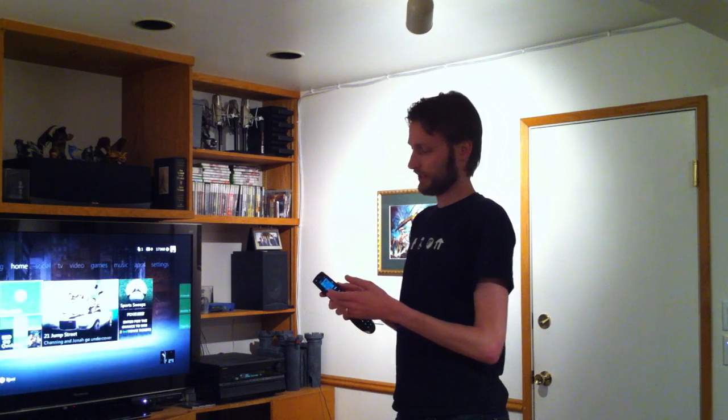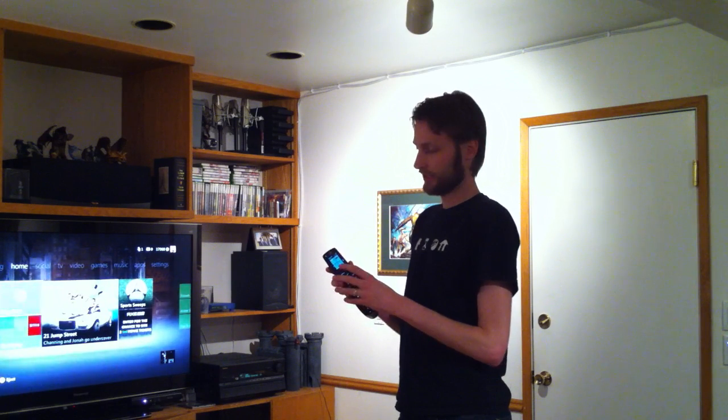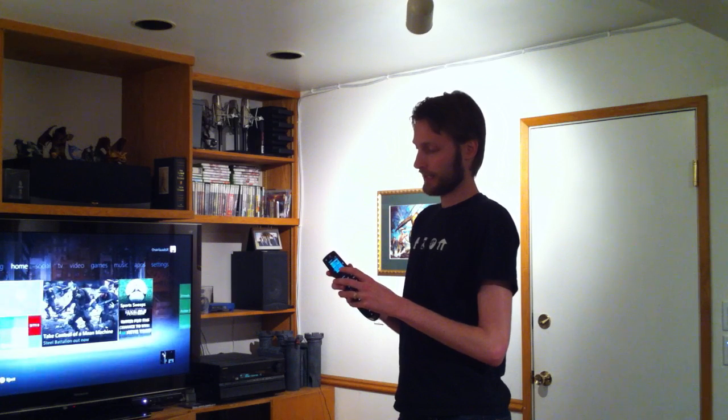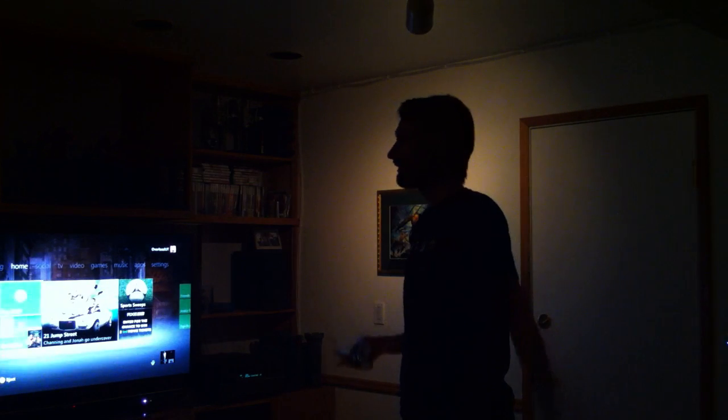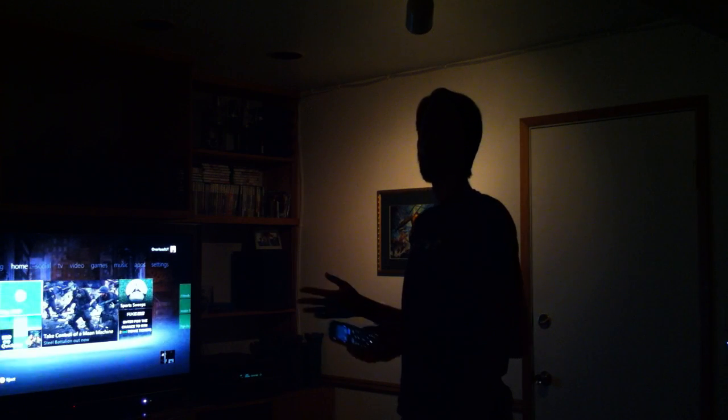What I've added here is that on the touch screen, I have a button called movie lights. So if I want to set the lights to be in movie mode, I can push the button. And when I do, all the lights in the room here, as you can see, slowly dim down to the appropriate movie level. These front ones are at about 30% and the ones in the rear are at about 15%.